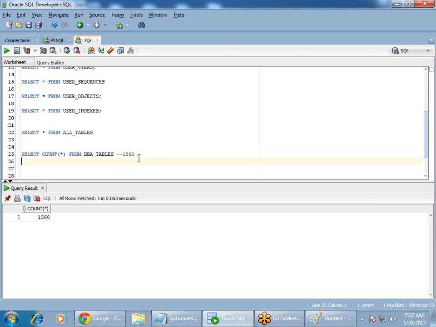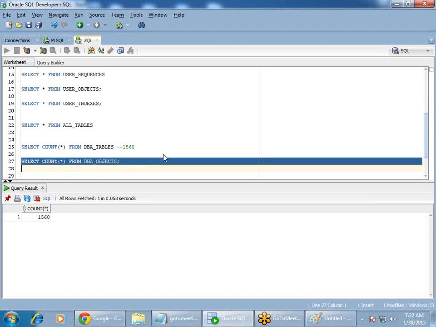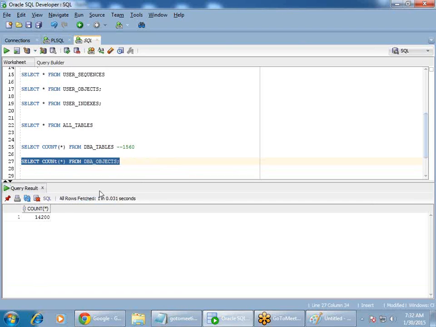If you want to know the total number of objects present in your database, you can write a query: select count of star from DBA_objects. When you query this, it will give you the total number of objects.